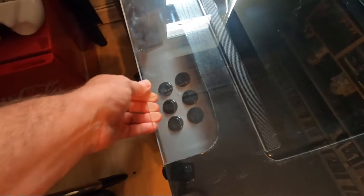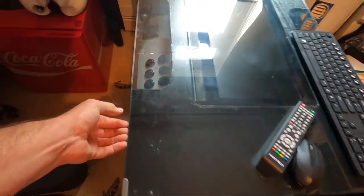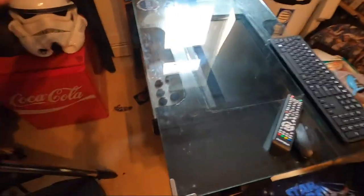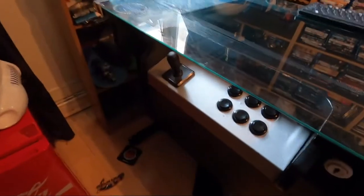I rested on it and I cracked it straight across here, big crack. But I bought this glass from a glass company where I live in Ashford, and it was £25. They cut it to size, so if you went to a glass company, you know, it's not going to be all that expensive.